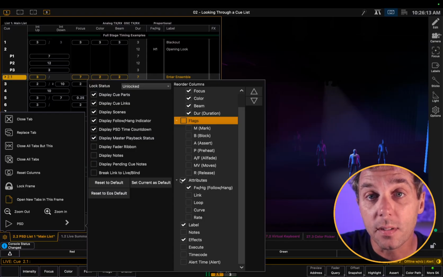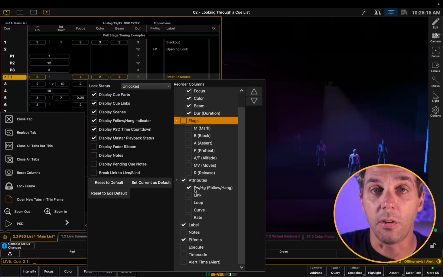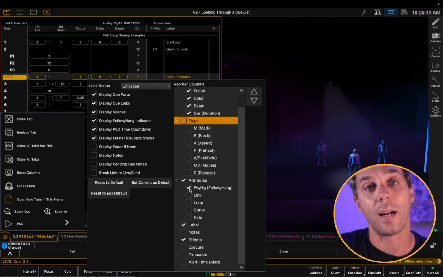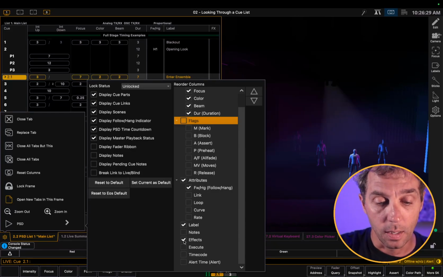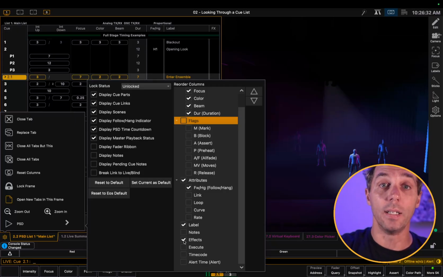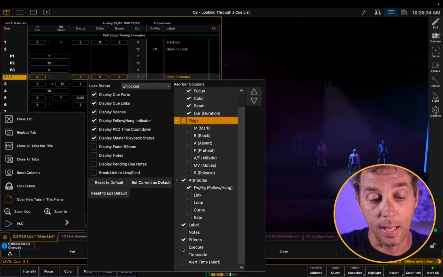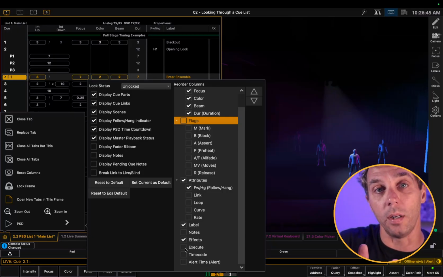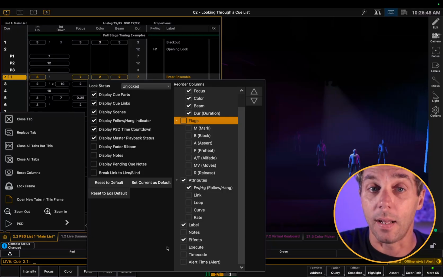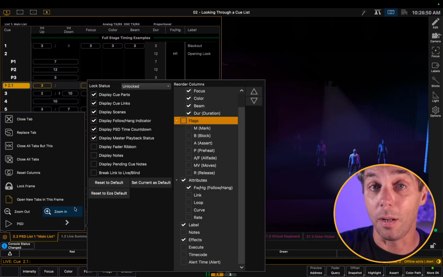Next is attributes. These are extra functions that you can append to a cue, such as automatically going to the next cue when this one is complete. Label is just a quick name given to a cue. Note is an extended description for a cue. Effects: are there any effects running in this cue? And then execute is a fun one, or external links. Does this cue automatically start another action, such as a macro, or call a show control command to a different board? All right, that's what I'm going to show you for now. Let's try it out and move on to the next lesson.